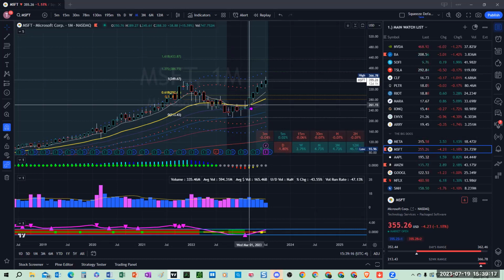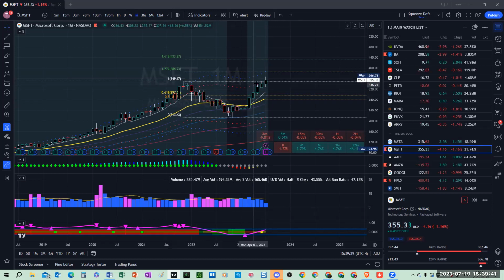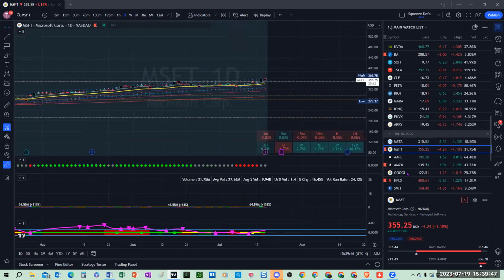Another option is, you could have done a debit spread. You could have sold puts on it, a put credit spread. You could have done a butterfly on it, which would have been a very low cost way to have gotten exposure to that name. Or if you just took regular calls, you're up $100 from where you got in, and it's still got room to go. Like, we're just breaking out here. So target's 386, 433 on that monthly.